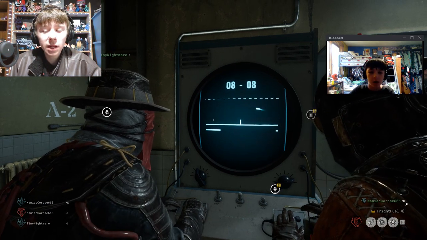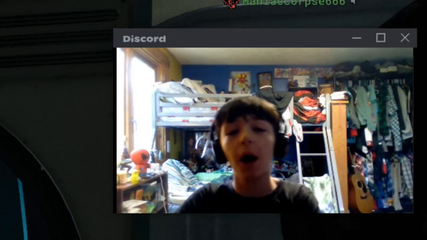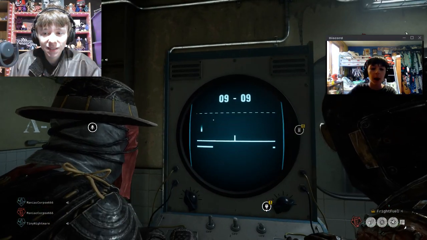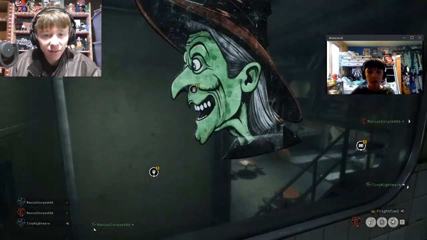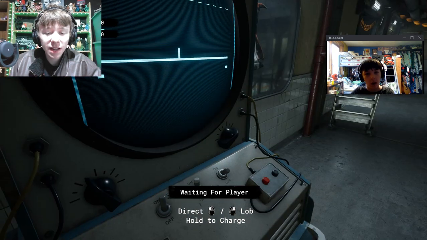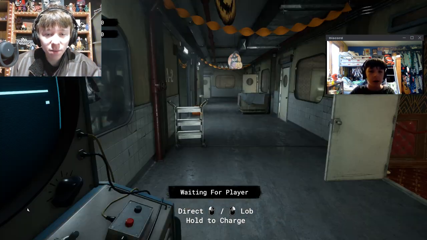So what's the difference between... direct kind of just hits it straight on. Oh, yeah, you're not holding down the thing. I can't hear you. Get out of the chat. Direct means straight and wide. Okay, so he won. Oh, yeah, I know. Okay, so let me go against one of you guys, then we're done with this. Come on. One of you guys, play with me.